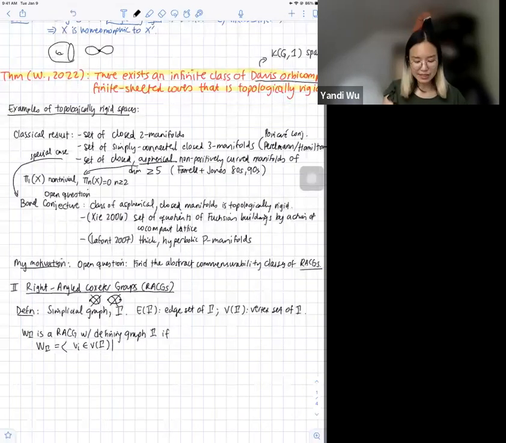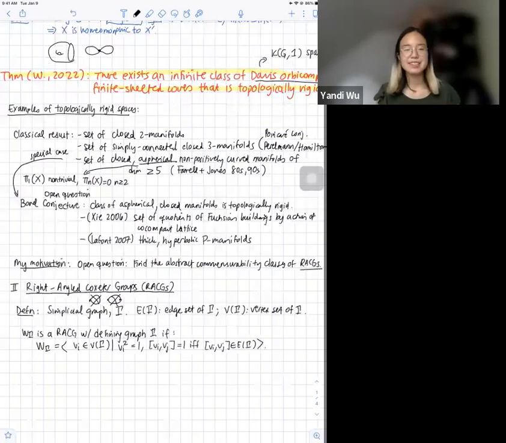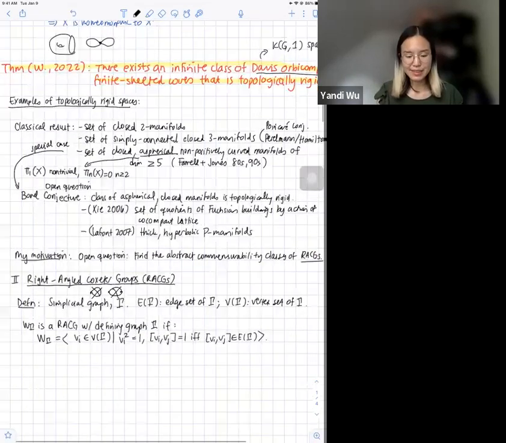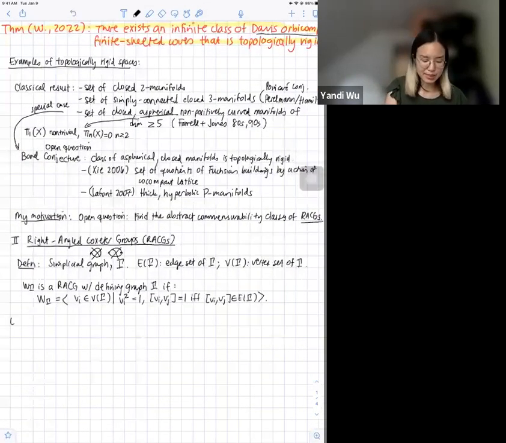In addition, we have this right angle condition, which means that every generator is order 2, and also two generators commute if and only if there is an edge between them. So that is the group presentation of a right-angled Coxeter group with defining graph gamma. And if you didn't quite absorb that, we can give some examples.